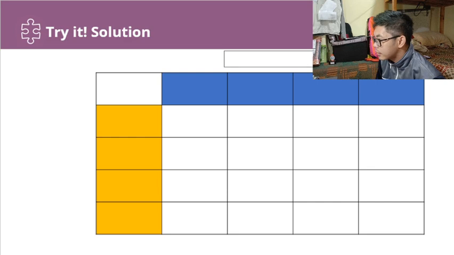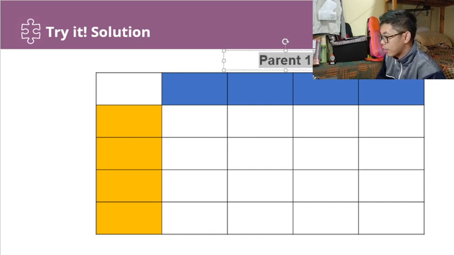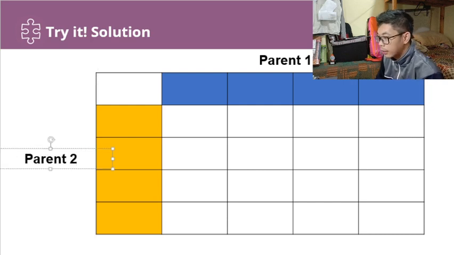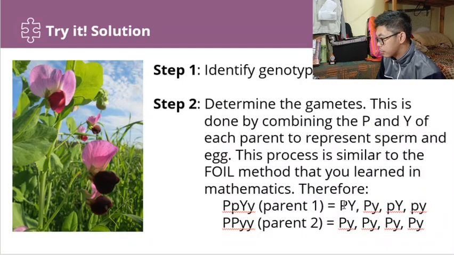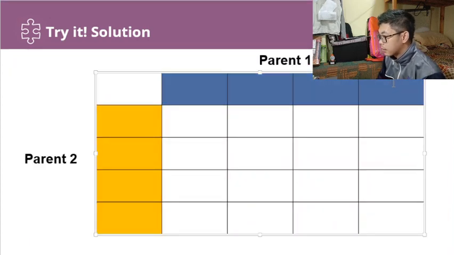Alright? So, let's assume na lang, nalagay natin si parent 1 dito. Parent 1. No? Yung nasolve natin sa FOIL method natin. Tapos dito lagay natin si parent 2. So be mindful na puntahan natin ulit, no? With the solving that we have, we have now what you call this one, no? So capital P, capital Y, capital P, small y, small p, capital Y and those stuff. So ito, no? Which is now the result of the FOIL method of the parent 1, ilagay natin dito sa blue part.